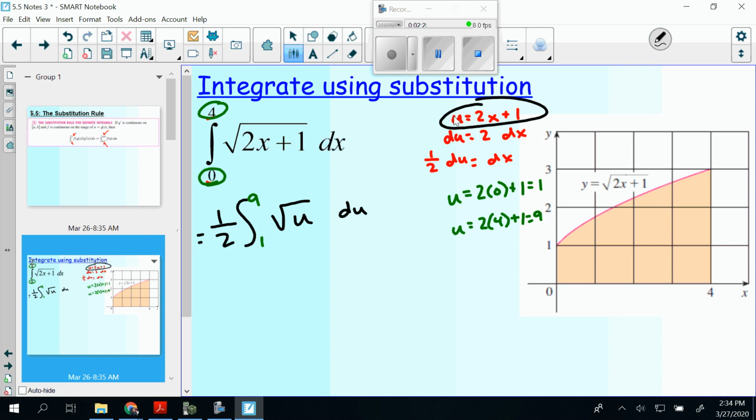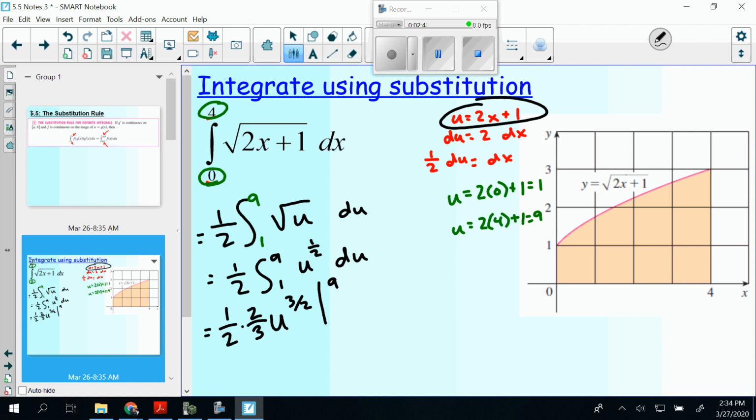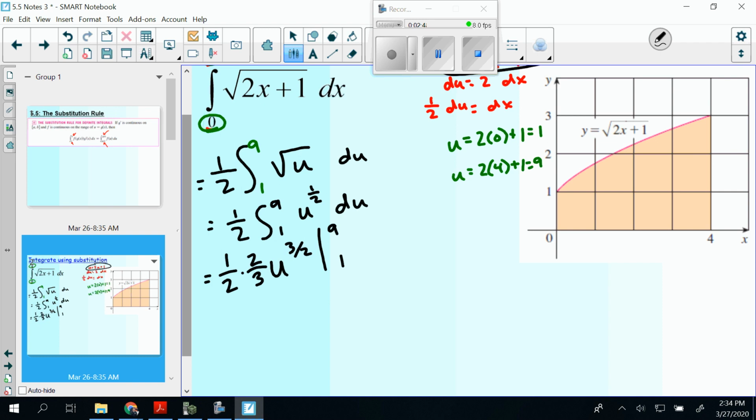So let's do our next integration step. Again, we want to use this as an exponent of 1/2 to do the antiderivative, which would be 3/2 with a reciprocal of 2/3 here. We still have that extra 1/2 that we're bringing with us. And now we're going to evaluate this at both 9 and 1. There's no reason now that we need to substitute back in for u, because we've changed these limits in terms of this new function u. One thing I'm going to do, these two 2's can cancel out. So now we have 1/3.